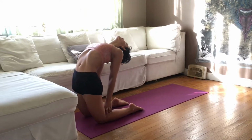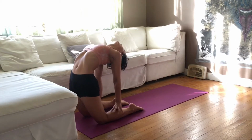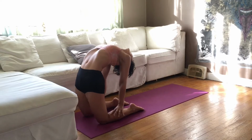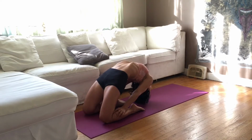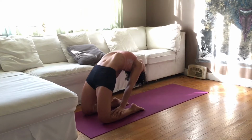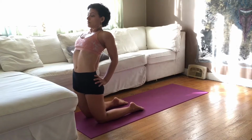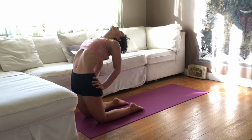So this is another way to practice this posture, not the traditional way, but still this makes us work with the thighs, which is supposed to be the main part of the body, keeping the weight of the body up, avoiding it to collapse to the floor.